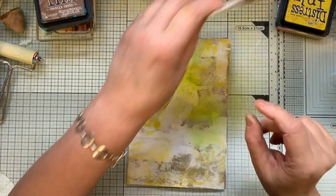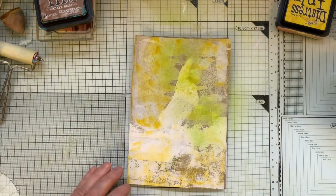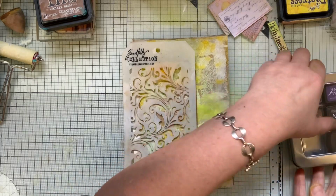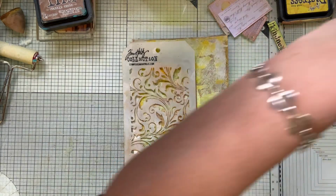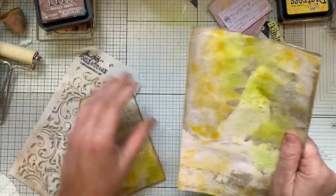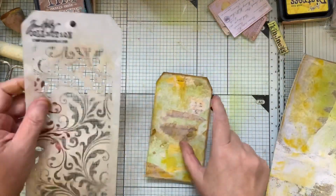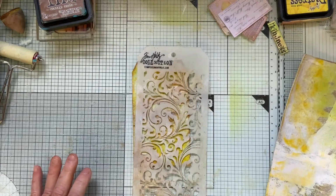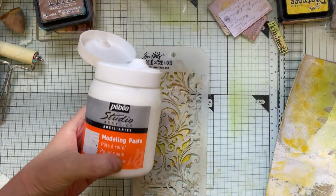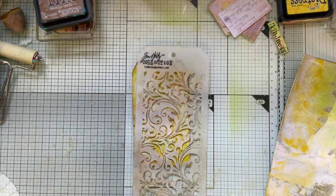Which I'll ink all that up as well. Sorry, I just looked at it then and I thought, oh yeah, we'll ink up that. I'm going to use some of this, right, with gesso. And a bit on there as well. I've got some thick gesso, so I'm going to use that. I've found some modelling paste, so I'll use that instead.